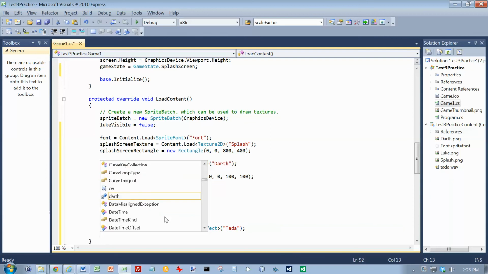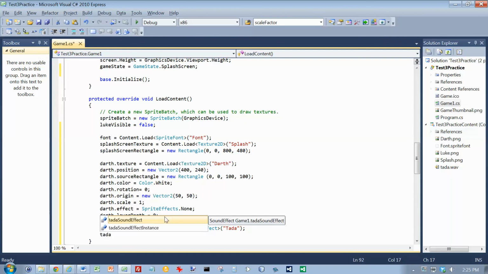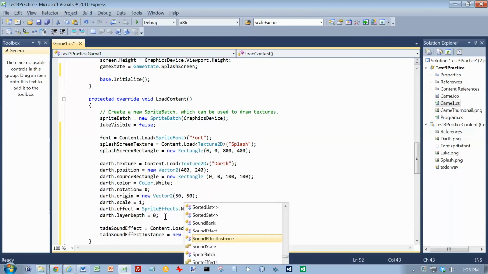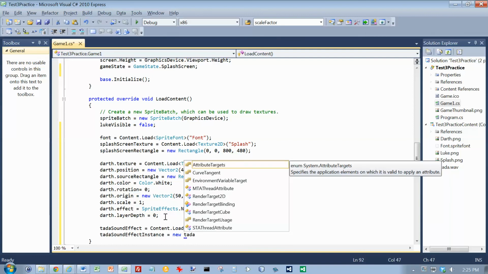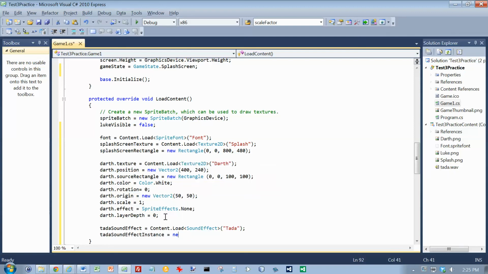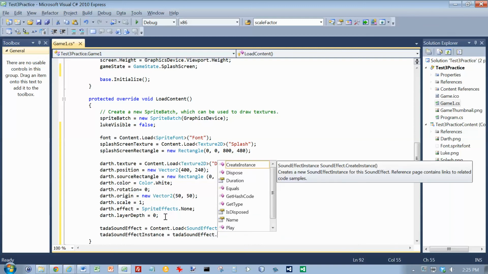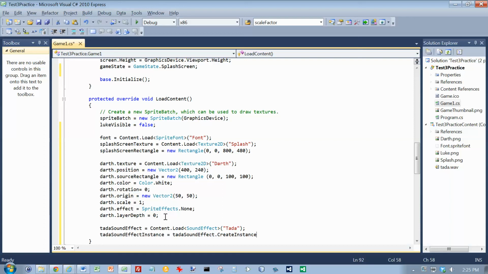Whoops, spelled ta-da wrong. Oops. So sound effect create instance. And we've been going for a while, so we'll stop there.